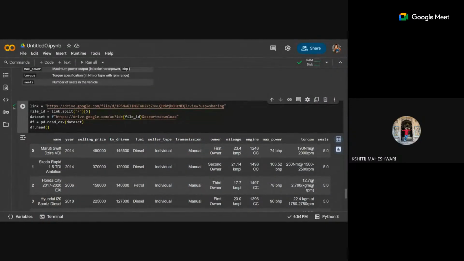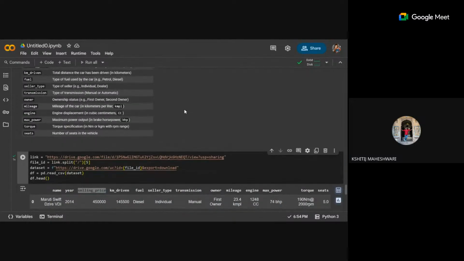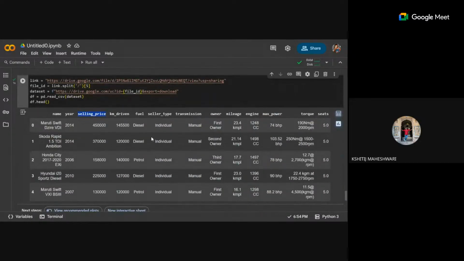The selling price attribute is the target attribute in this one. As of now, we aren't concerned about the target attribute, because we have already done the model building exercise. Here we will be working on the pre-processing stuff.